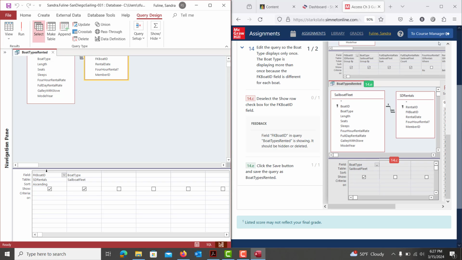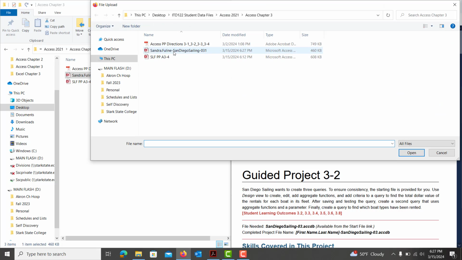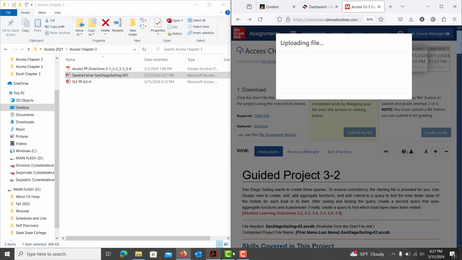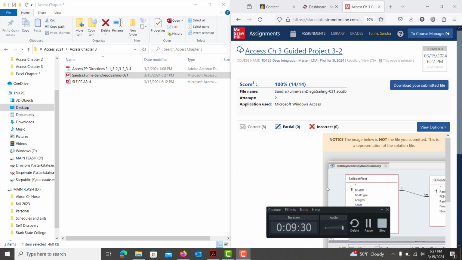So I'm just going to click right above it and hit delete, Control S, close this out, back arrow, upload my file, and then have it upload one more time. And that should be the end of it. So sorry about that error, just one small thing that you'll need to change.